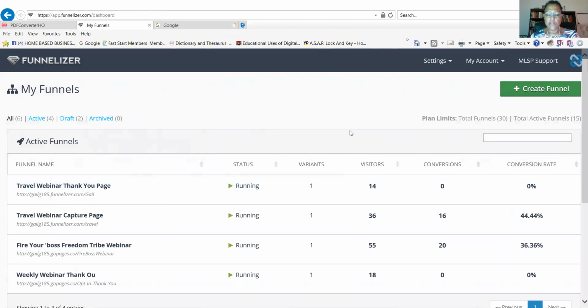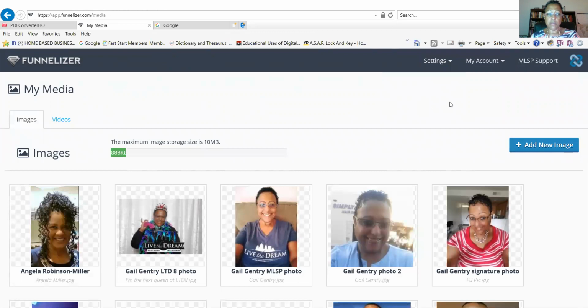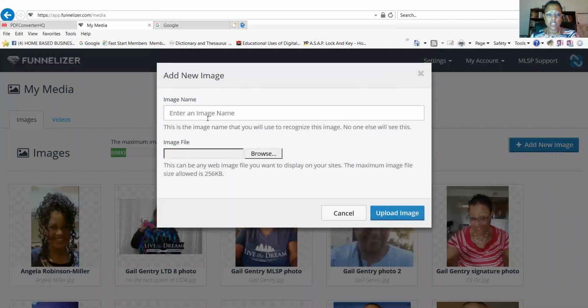To get you started, first off, you want to click on your settings and go to media, because you may want to add some pictures to your funnel. So you simply click on images and then Add New Image, which you can upload from your computer.